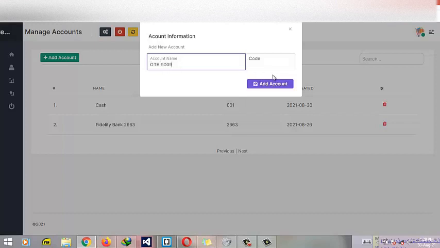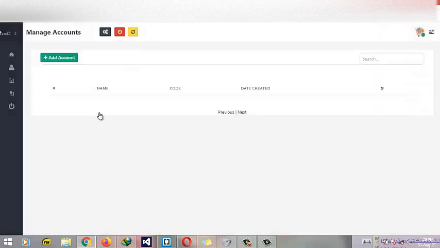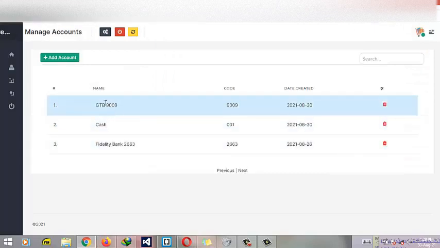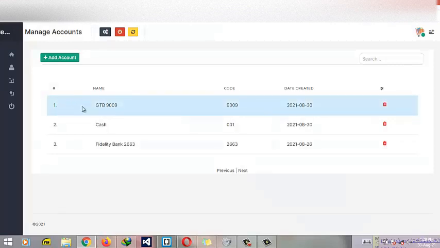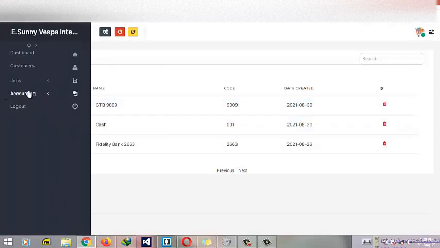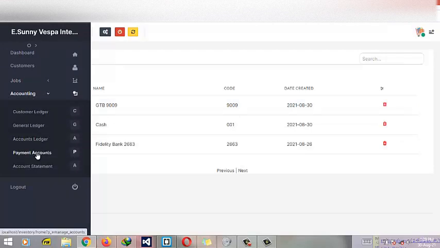I click on add account and it comes down here. So if we go to our list of accounts, we'll find these accounts here. And once it starts receiving money, it starts being funded, it will get displayed under the accounts ledger. Alright, and that is it for the accounting section.